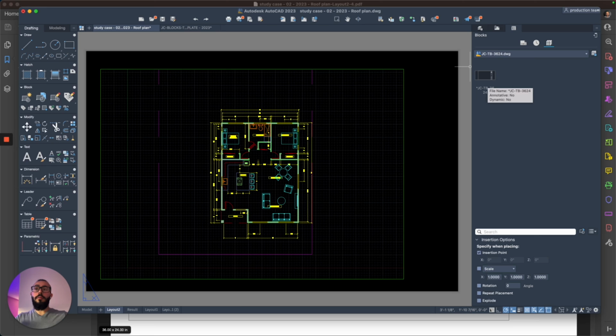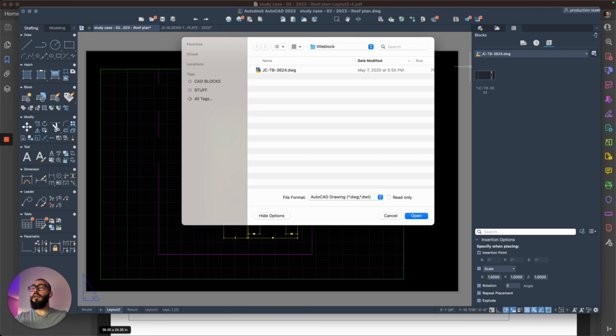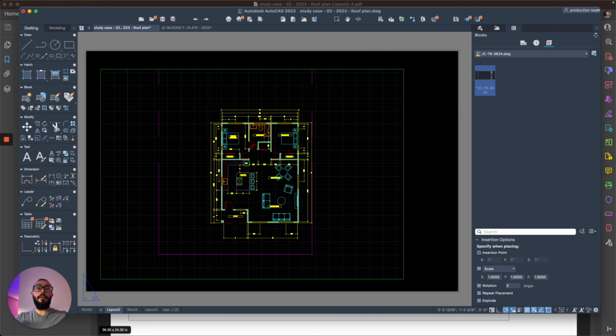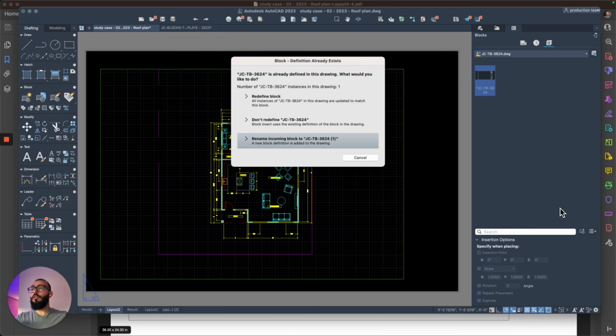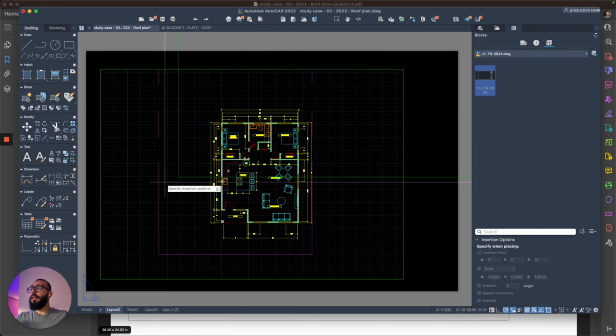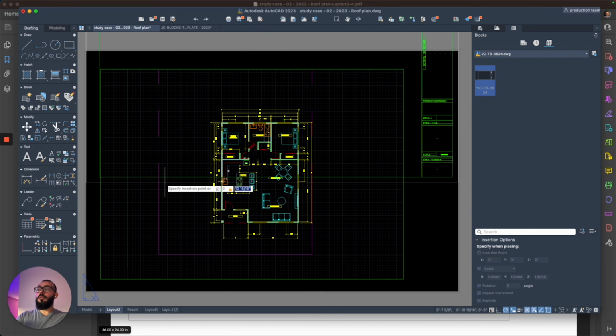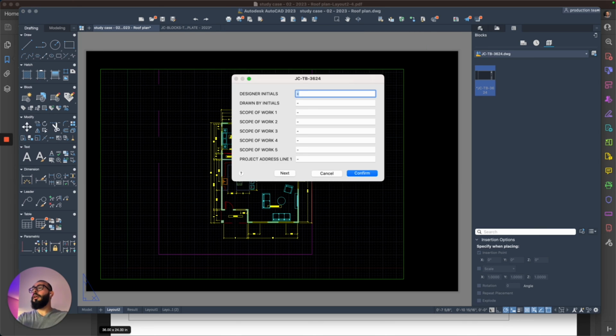Now here you might not see similar to what I have because I loaded this previously, but to access and reach this file once you download it, or if you want to insert your own title block, you can basically click here, and then from here I will use the file, and I'll click open, and I will get this block right here. So what I will do is right click on it, choose insert in drawing, and then here it's asking me if I want to redefine the block. We're not gonna go over that, and we're just gonna say don't redefine, and then we're gonna type 0,0 to place it exactly in the corner of the layout and hit the return button.